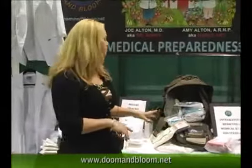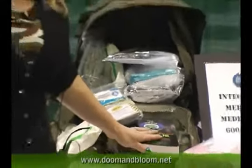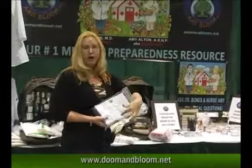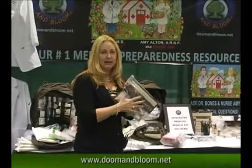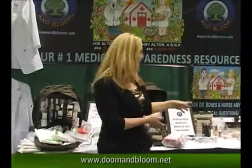What I have over here is what I like to refer to as my kitchen sink bag, and I actually did this for myself. Dr. Bones and I researched for a couple of years about what would be a good medical bag. We put instruction sheets with all of the supplies so that you don't have to remember everything. When something occurs, you can bring out the bag, read the instructions, and it's all about what's in the kit. Since most people have accumulated their Band-Aids already, I made a supplement bag of herbal remedies, and those are over here.